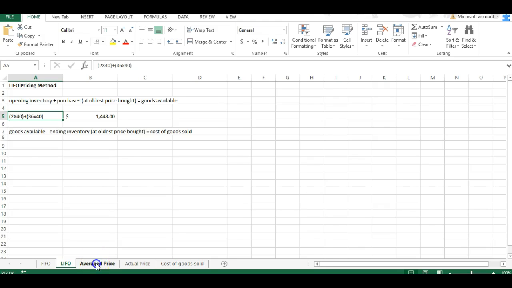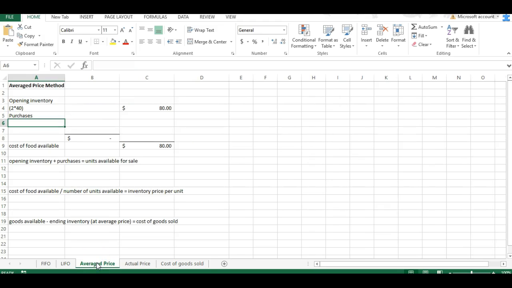And then we go with the average price. They have an example started on page 167, going over to 168. I'm just going to talk about each one of these. We're not going to do any more numbers in there because then I'll just be doing your assignment for you. Once again, we have our opening inventory, the 2 at 40. Here we're going to list the purchases, the ones we bought at $40 a case and $50 a case. That will give us our cost of goods available.